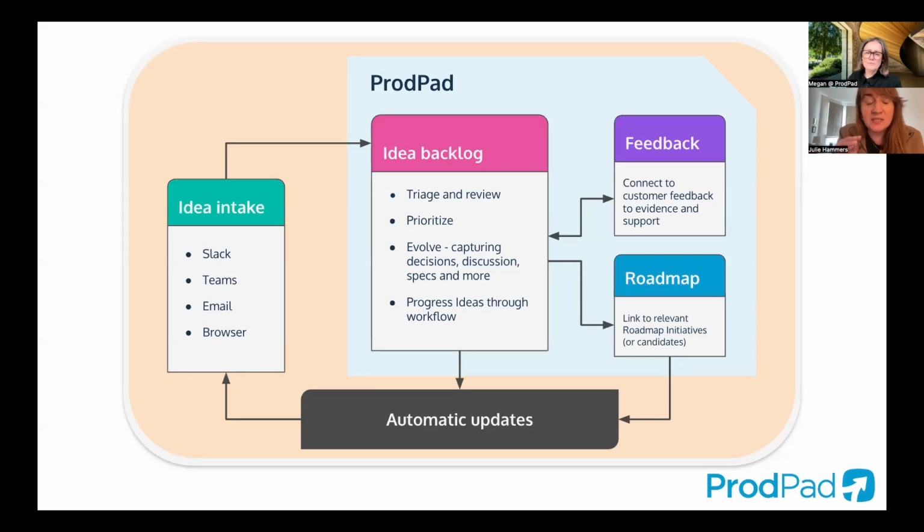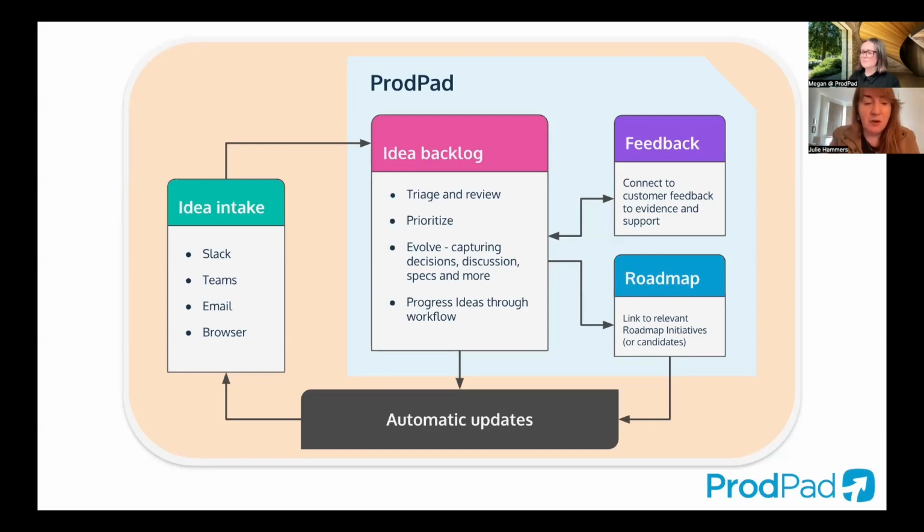And what's nice about ProdPad is that we are integrated in a way with our feedback platform and with our roadmap that we are able to, at the same time that those ideas come in, associate any customer feedback that goes along with that idea, because that helps make the case or helps to clarify the problem space, like all the different edges that you could look at when you're trying to look at a problem. And then you can also very clearly link that idea to something that's on your roadmap. And that is part of the process as well.